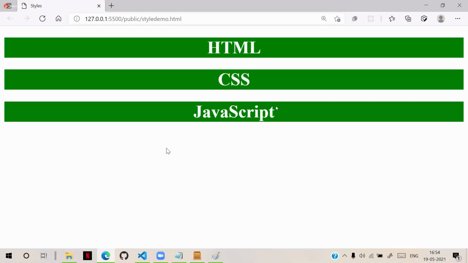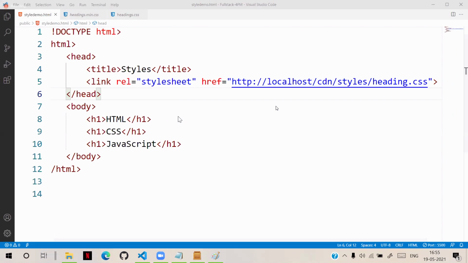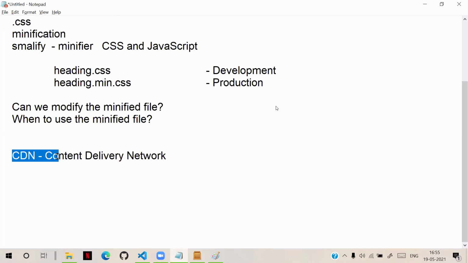But drawbacks will also be there. The drawback is, because it has to load from the server, it will take some time. And sometimes if the server is not responding, the styles will not come. We have to wait for that. These are all the issues with the CDN. So when you are working with JavaScript or CSS, you will come across this concept of CDN, right? Technically, that is the CDN, Content Delivery Network. So while working with CSS, you have to know all these options.